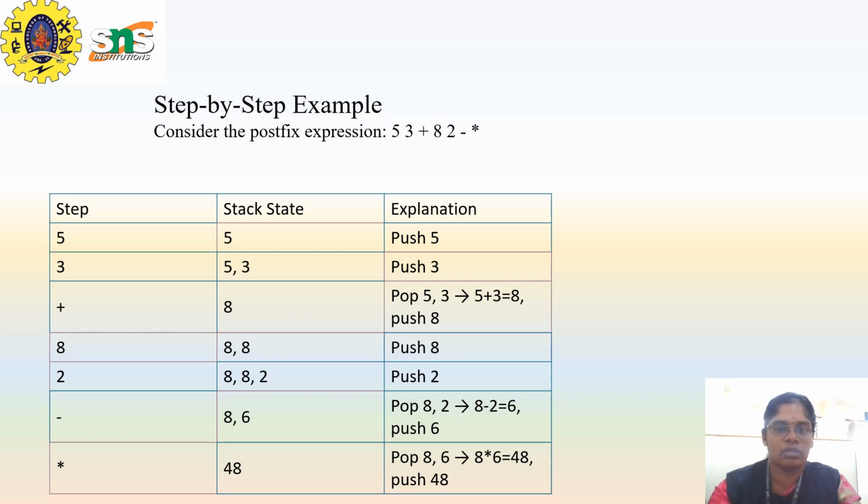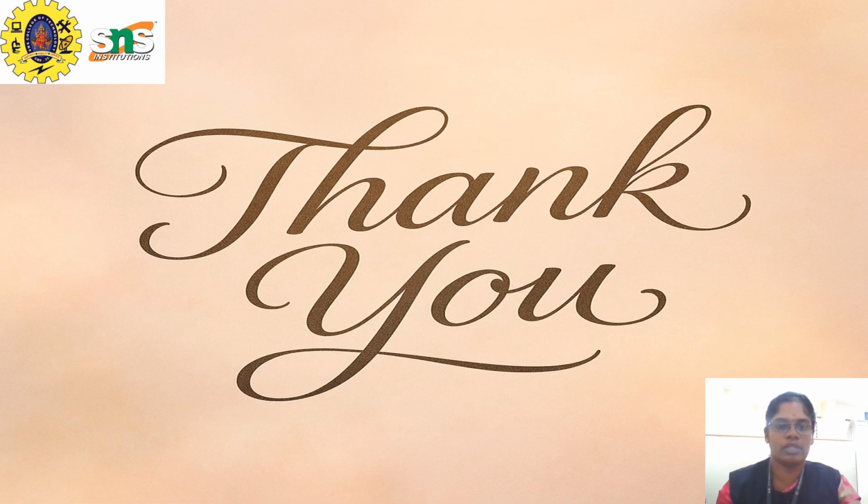Then we pop the two elements 5 and 3. After that, only 8 is in the stack. After the 8 is stored on the stack, push 8. The next element is 2. The first answer is 8, the next element is 8, and another element is 2. Push the value 2. Next, 8 comma 2: we pop the element 2 and the 8. 8 minus 2 is 6. Push 6. Multiplication: 8 times 6 is 48. Pop 8 and 6. Only 48 is stored in the stack. Okay, thank you for watching this video.